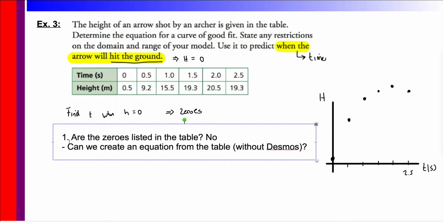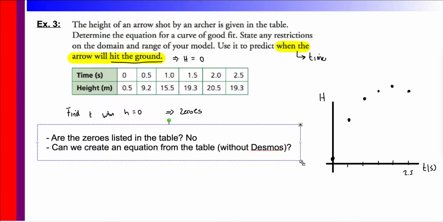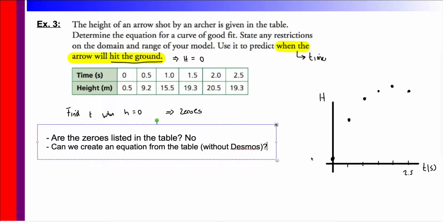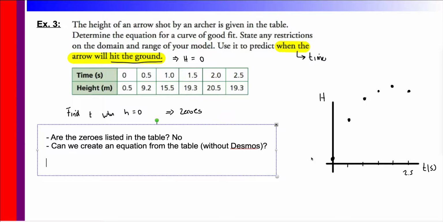Okay, so I'm going to go through step 1. Actually, maybe I'll just leave that like this. So the question here is, what would we possibly look for to be able to do this? We only have 3 forms of an equation. Standard form is not one that we can create a model for because the y-intercept itself is not enough information to give us the full equation. So really, if we don't have the zeros from the table, the only other thing we can ask ourselves is, do we have the vertex? Because if we do, we can create vertex form.